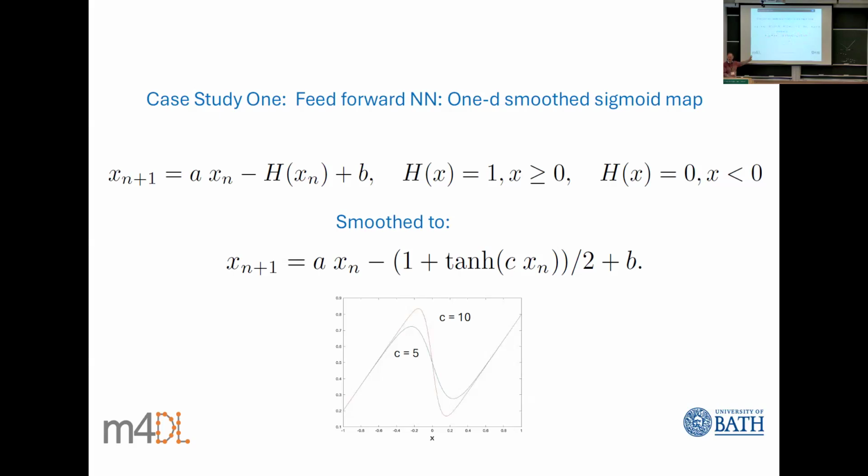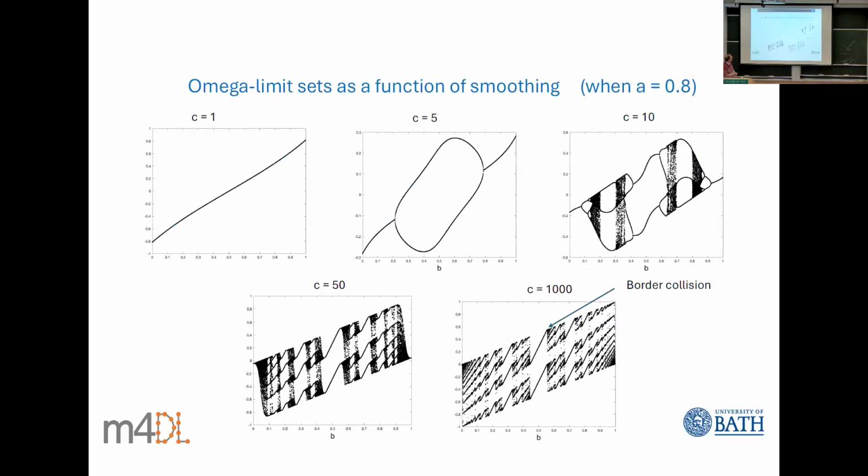Okay. So this allows us to interpret what I'm going to say in the context of the normal type of activation that you might have. Well, let's have a look at the types of behavior. Well, basically, the omega limit set can be a fixed point, it can be periodic, it can even be chaotic. Let's have a look at it. There we go, and it depends on how non-smooth we are.